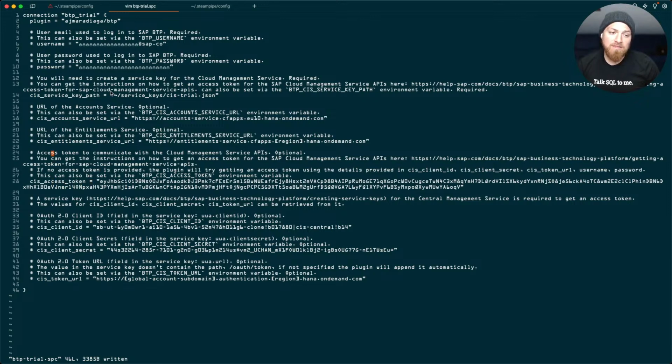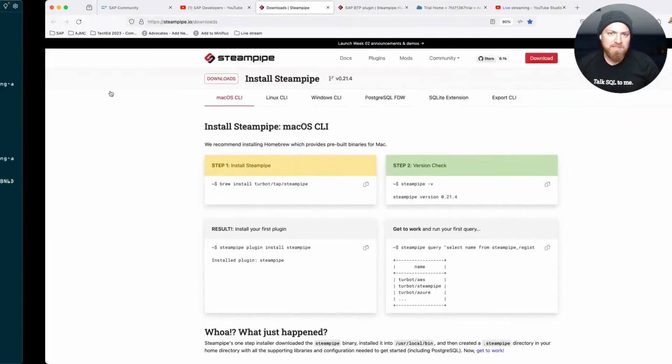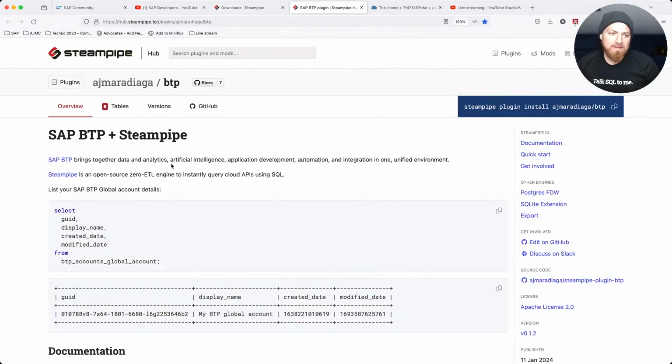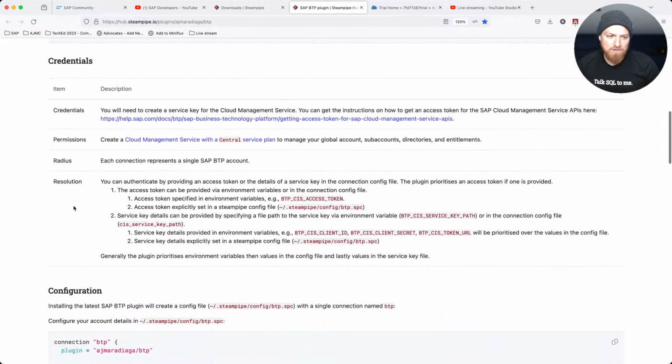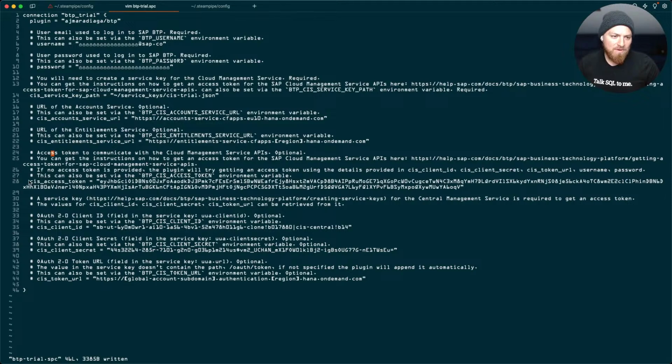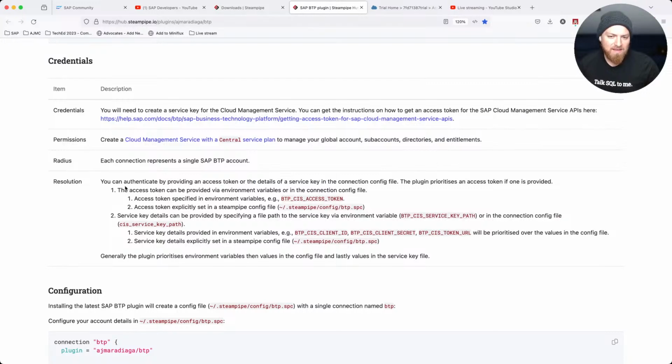And in the documentation itself, let's go to the documentation. We can see that as part of the documentation, there is a little table related to credentials and the resolution. This explains how the plugin will end up resolving your credentials. It's telling me that I can authenticate by providing an access token, and that's what we're doing, right? Here you can see that we specify an access token. Now, this access token, in reality, is an old access token. I haven't refreshed this. So that's why we're getting that 401, right?